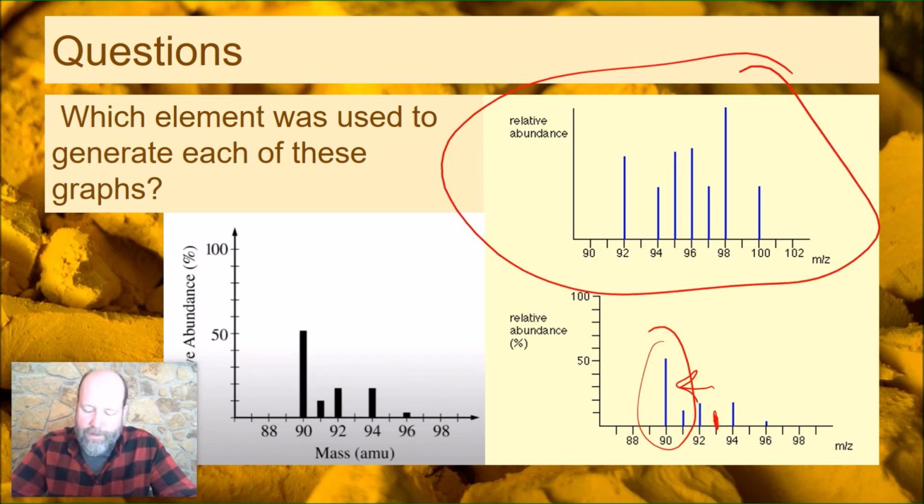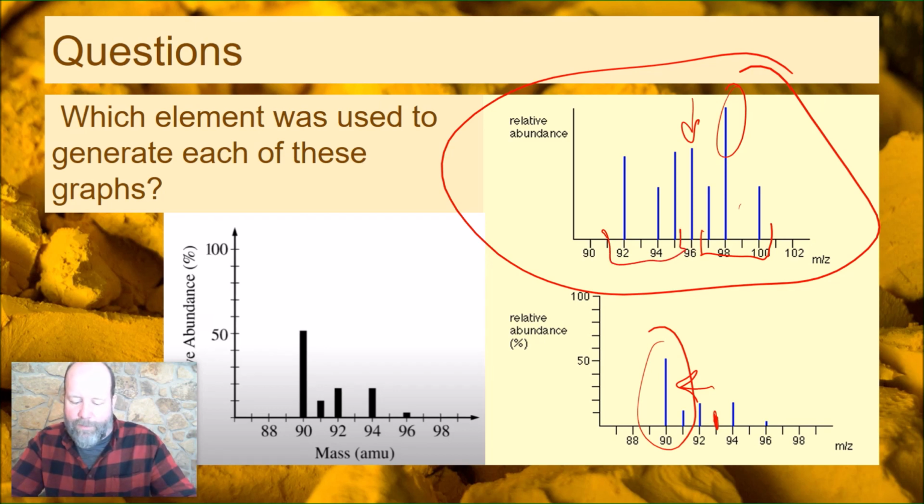How about this one right here? If you haven't been doing this, pause the video and do that one. So if you look at this one, it looks like everything is kind of centered on 96. You can see if you sit at 96, these three seem to add up to roughly about the same amount as those three.